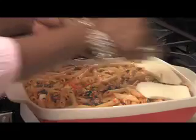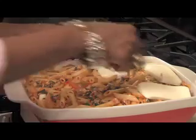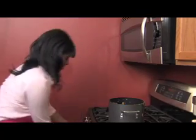This is going to be really, really yummy. Alrighty. So this is how it looks when it's all ready to go into the oven at 350 degrees for about 20 minutes. You can tell when it's done when the cheese is all melted and gooey on top. Delicious.